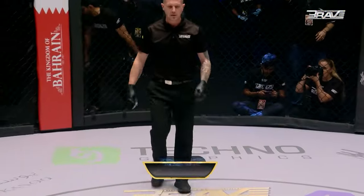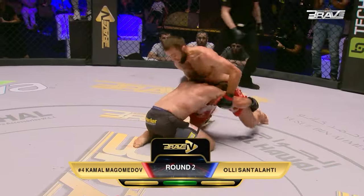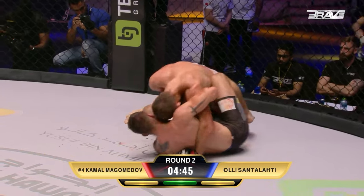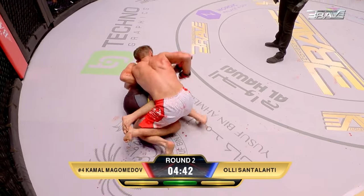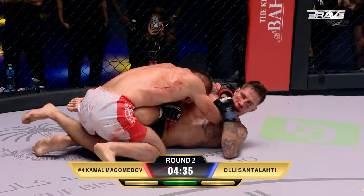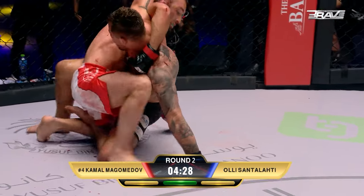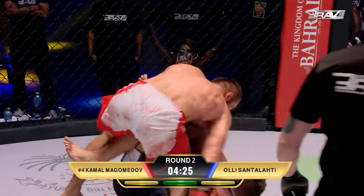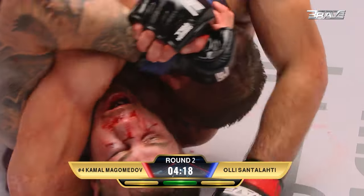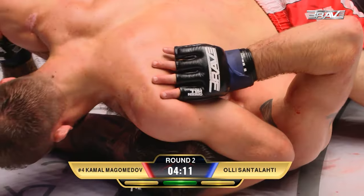Also off the eyelid — I think we're good as far as the cuts sustained so far. For the first time in his professional career, Ole Santolati fights into a second round. Wary of his leading neck being exposed here — high oval guillotine attempt and let go by Magomedov. He turned the defense into attack. This is not where Ole Santolati wants to find himself. Big question: does Magomedov stay in this position and pound, or does he try to pass the guard? There is no quit in Santolati trying to work, trying to create angles, but right now he finds himself on the bottom. Magomedov again transitions seamlessly into that mounted position.